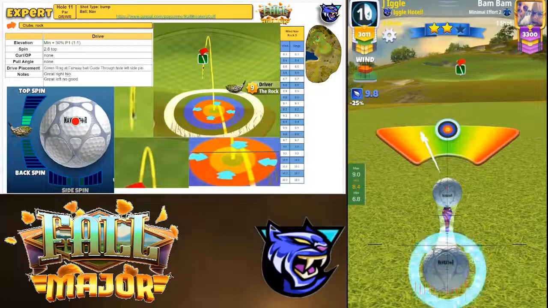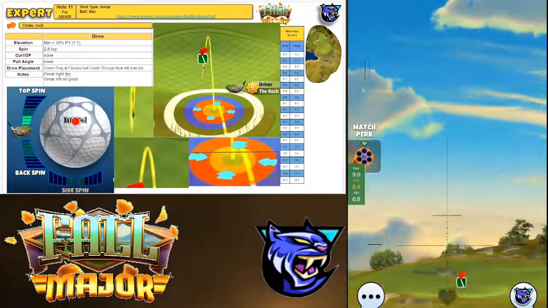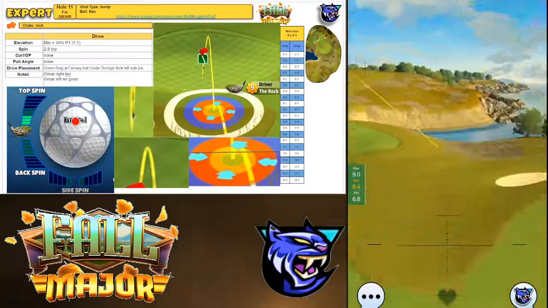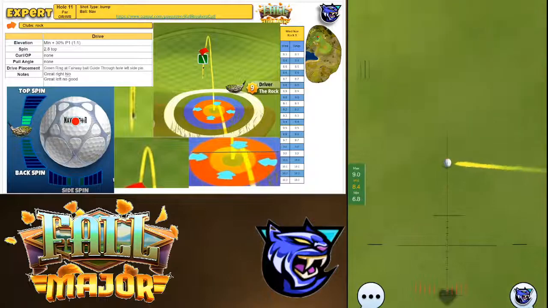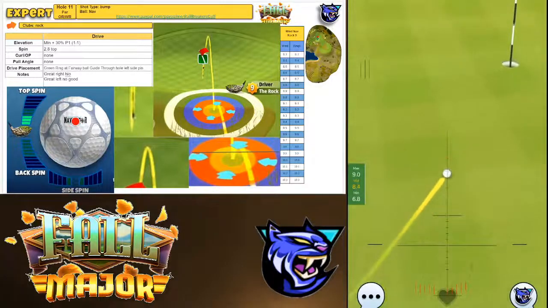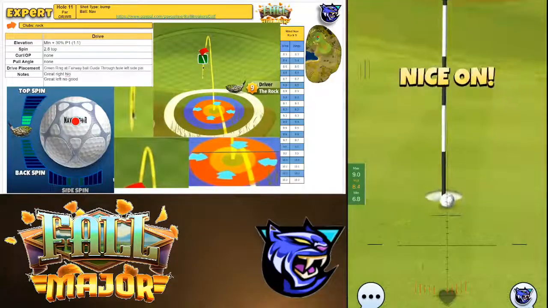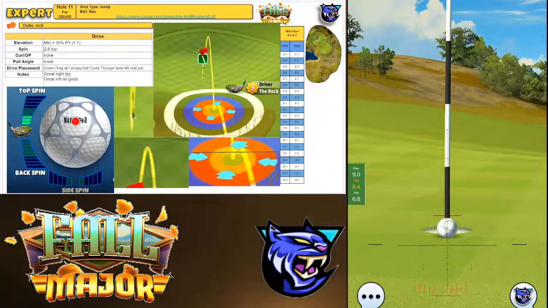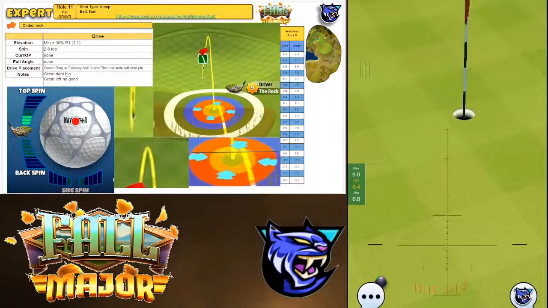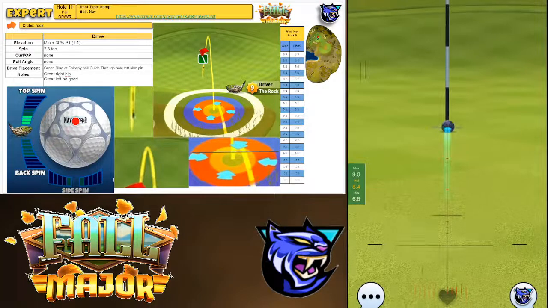Center our ball. Hit perfect. Oh, that came in oddly left. We're going to miss. Oh, that is a bad start. I was counting on that extra. I must have had a hard 1201 on that pull.